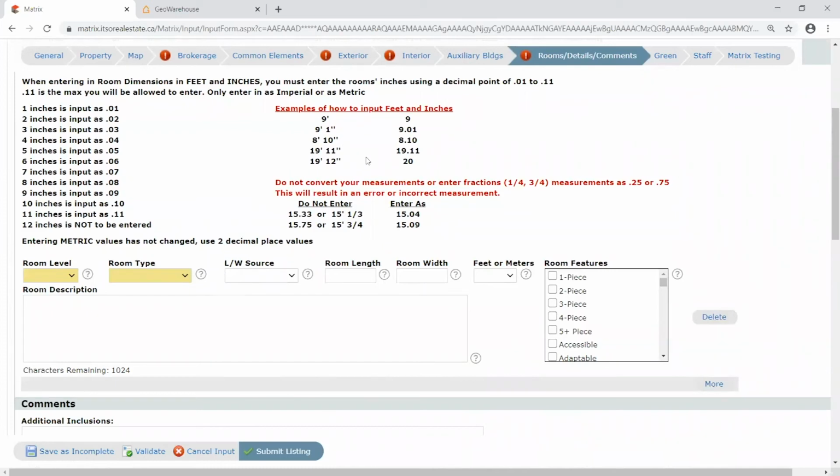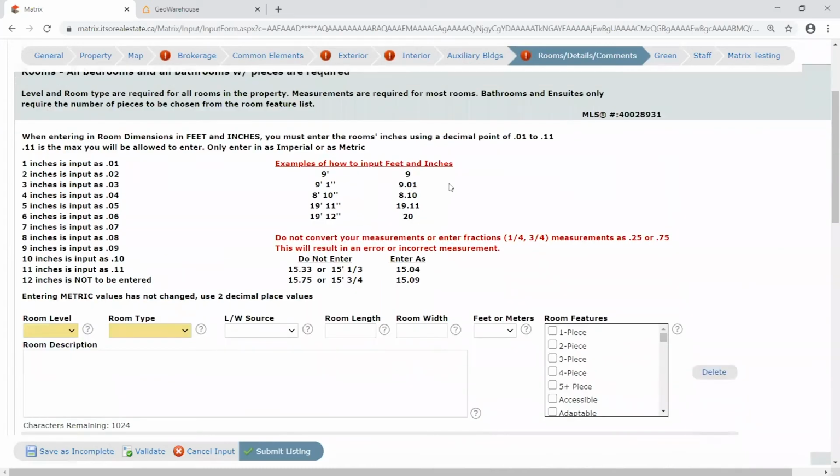Something that may seem a little bit new as far as the input on ITSO Real Estate, and at least they provided us some examples here, is that the way you enter the dimensions is a tiny bit different than what you may remember from OnRegional, okay?